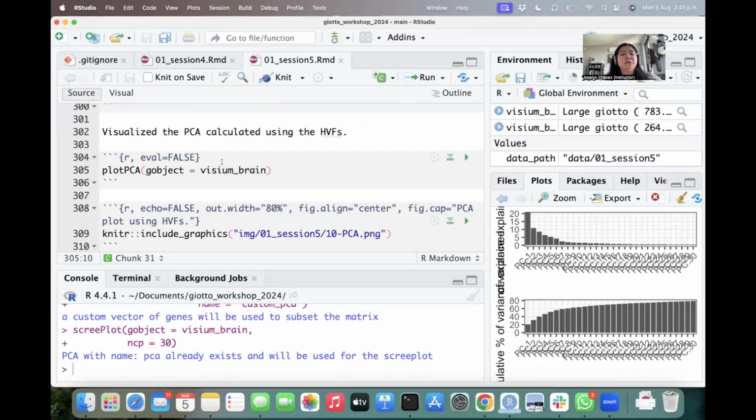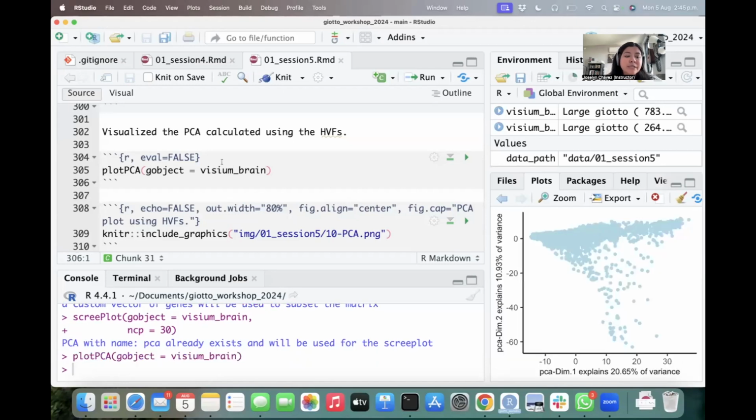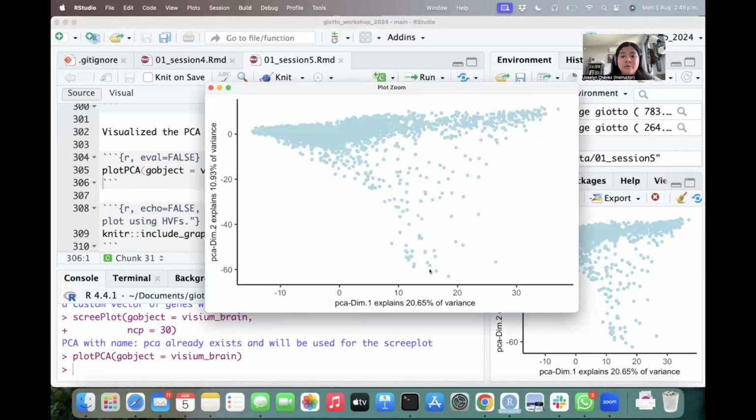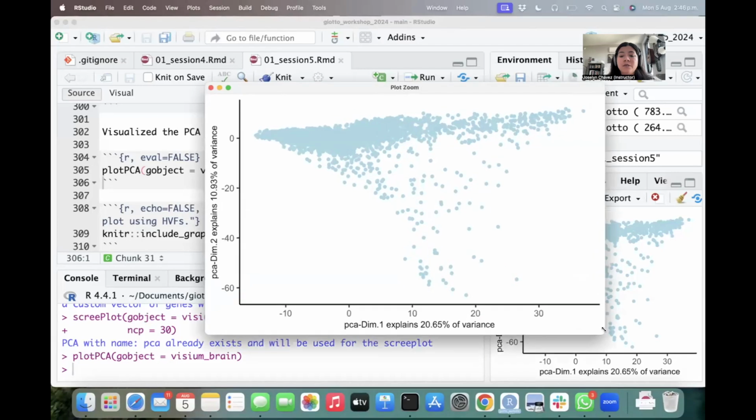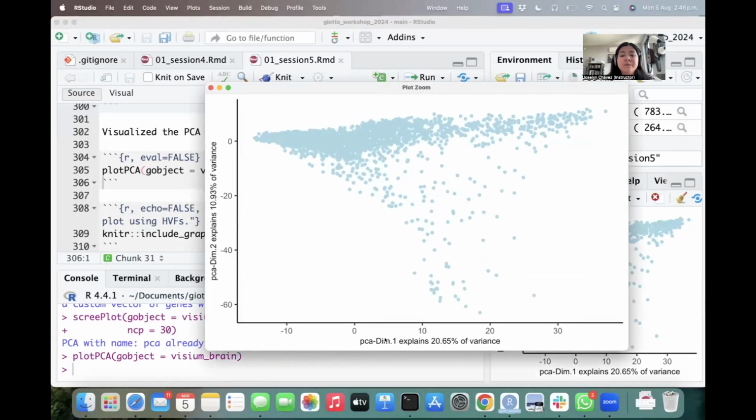The next thing that we want to do is plot the components. We are only going to plot the first and second component to observe the behavior of our dataset. Here we are showing the PCA values per cell.